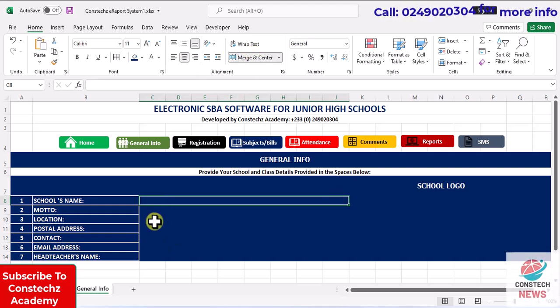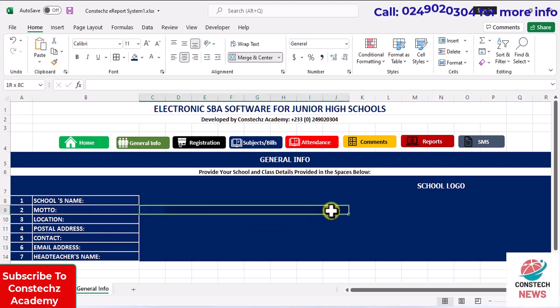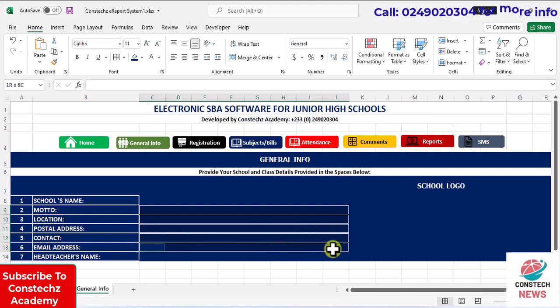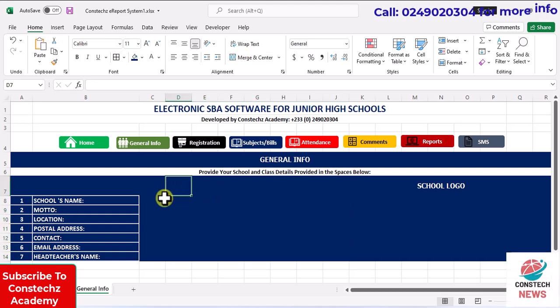I will select the whole of here, my hand will be on control. Then I'll click on merge. Okay, so it will merge everything for me.